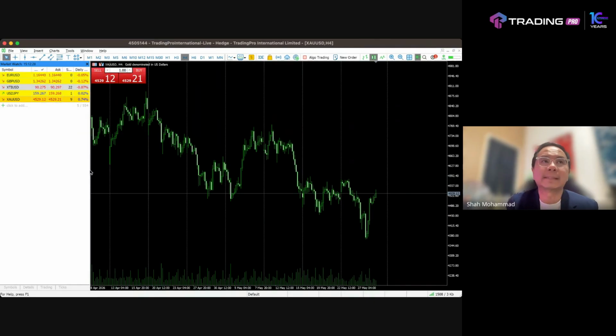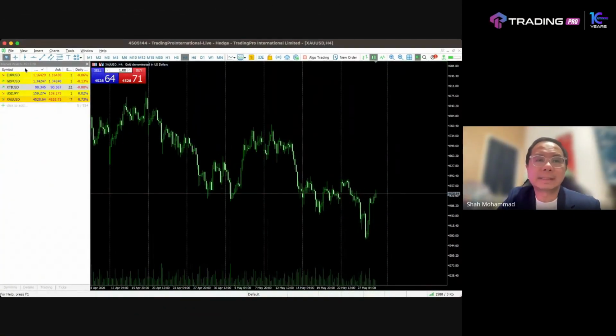So the news that we are listening to and what we are seeing happening is correlated with the chart. So how do you analyze this? First, you must be aware of the news, and second, you must know technical analysis. I will show you a very simple technical analysis, the trend line. This is the trend line.